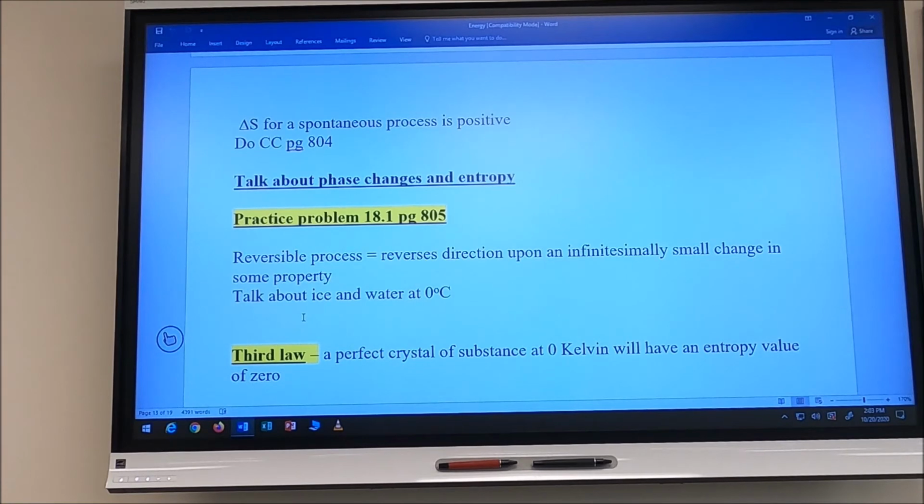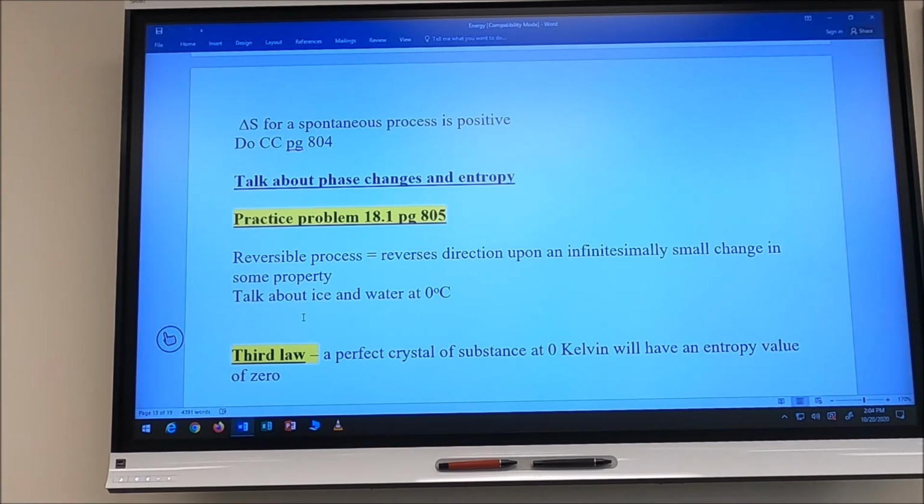In general, when we go from a solid to a liquid at the same temperature, so at the freezing/melting point, we see an increase in entropy. Going from the liquid state to the gas state increases entropy. Okay? So if I told you that I went from gaseous iodine to solid iodine, you would say that would be a decrease in entropy. If I went from liquid water to solid water, that would be a decrease in entropy. Okay? So just thinking about what direction entropy is changing.